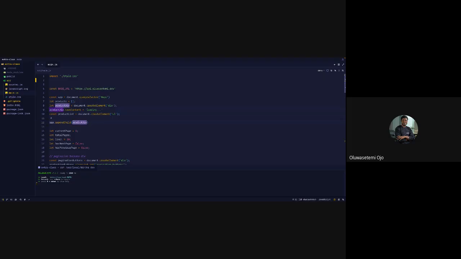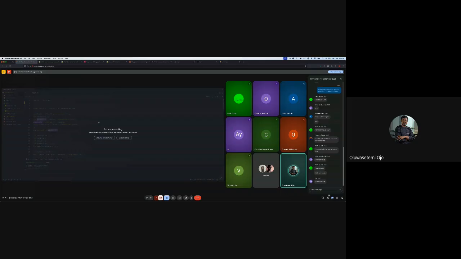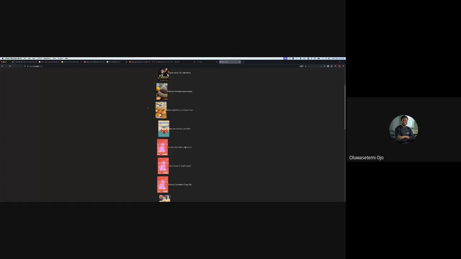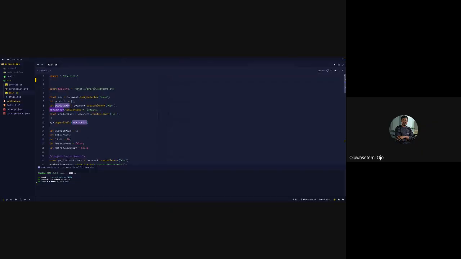So you will notice that when you go to the application for the very first time, you will see loading. It means that while it is making the API call, we're showing the loading, and the loading is handled by this line here.